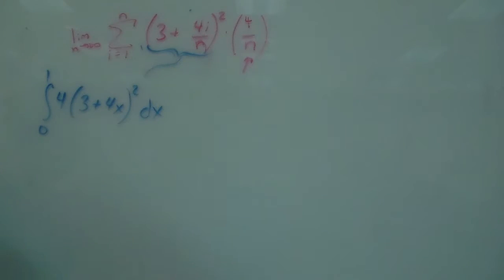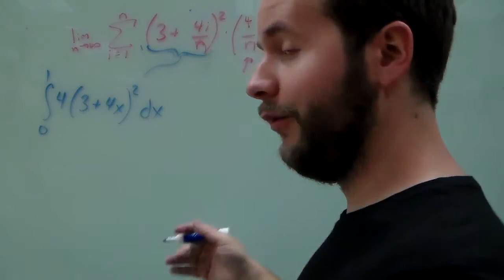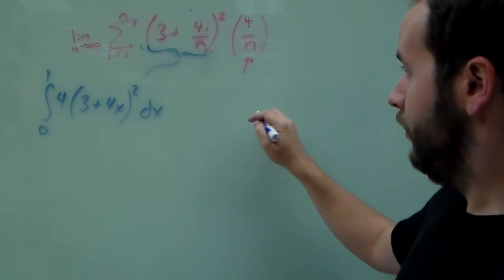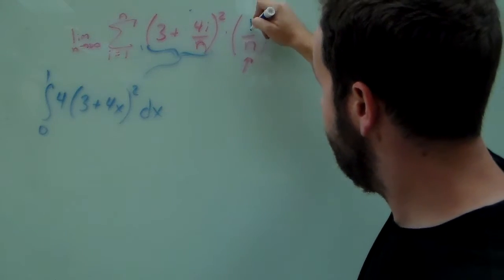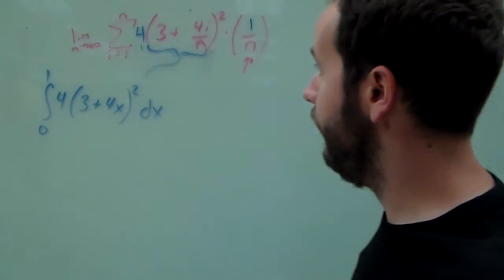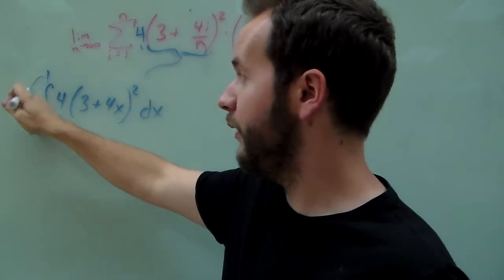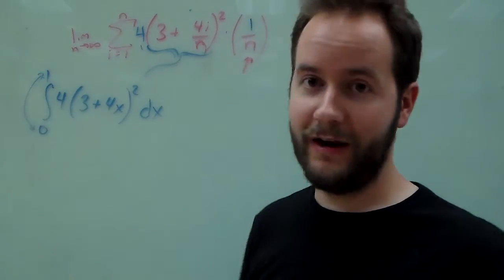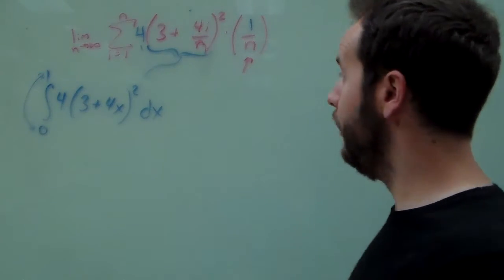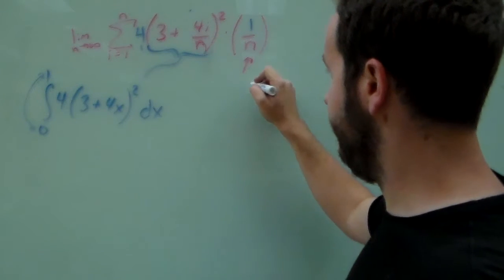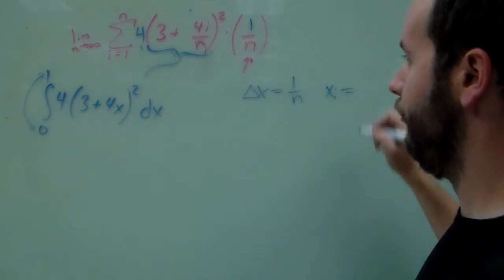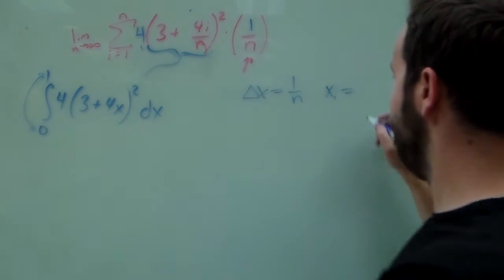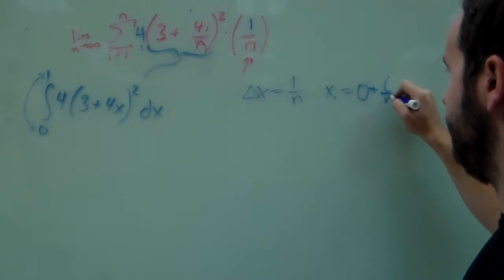I actually think we solved this a second ago when we were trying to figure out answer choice 2. So let's do this again, but then we'll do it one more time. Why not? So, what we've done here is we've taken the 4, made it a 1, and pulled the 4 out in front. This is what explains the width of the interval being from 0 to 1. How wide is that interval? It's a width of 1, and so we get a 1 over n for our delta x. Delta x equals 1 over n. That makes xi equal to, a is 0, so 0 plus i over n.